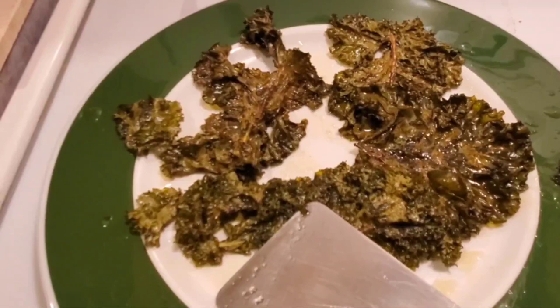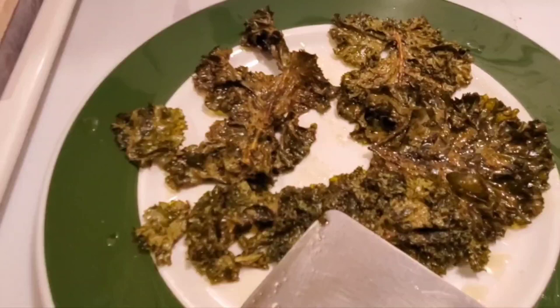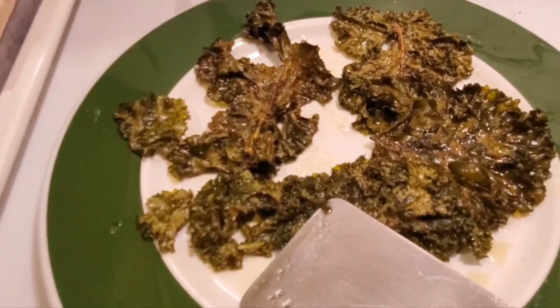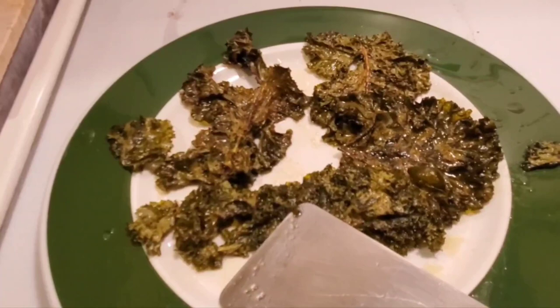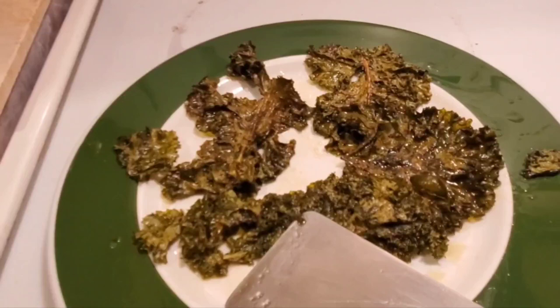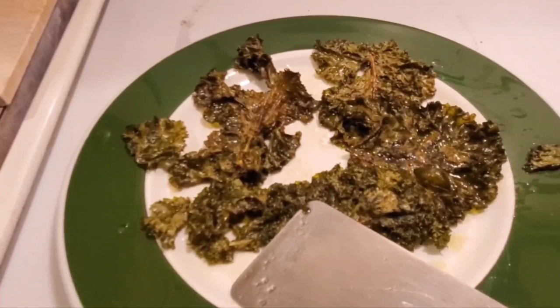So guys, I'm all about texture. I love crunchy things. I honestly lost my taste and smell back in December of 2020, and I can't even taste that kale or any of the recipes or any of the fresh garden vegetables that I'm growing in the garden right now. Can't taste any of them. This is why I'm thankful that I'm following my recipes to a T so that my food is still delicious for anyone else eating it. Jason says every once in a while, oh, it needed a little more salt, or a little bit more of this or that. Unless it's a fresh lemon or lime, like a sour taste, or if it's salty or spicy, I really don't taste anything, guys. And I think it's more of my mouth reacting.